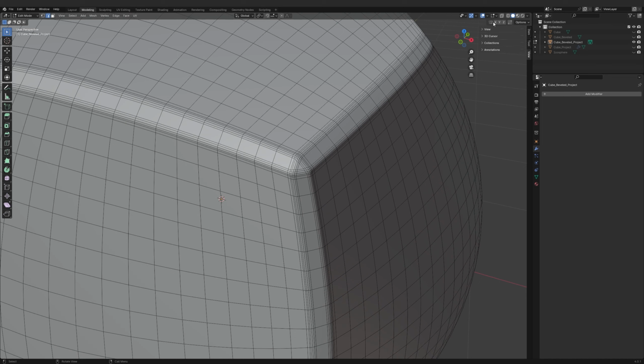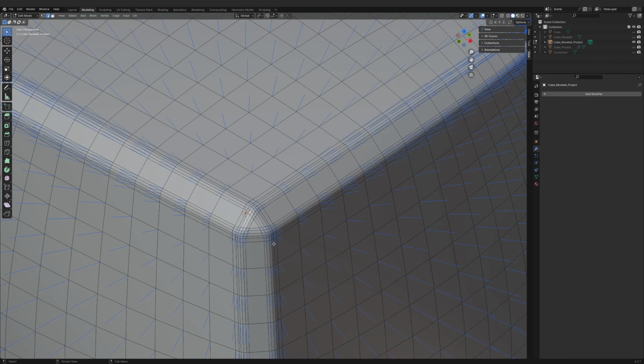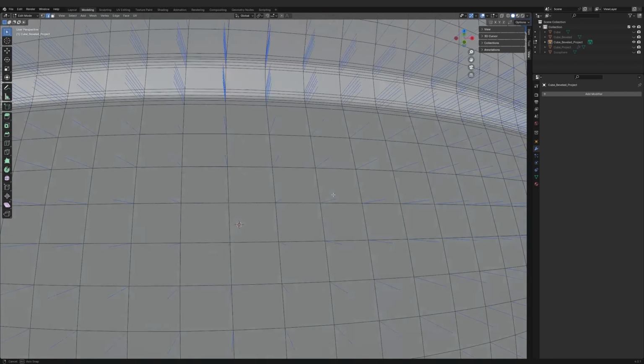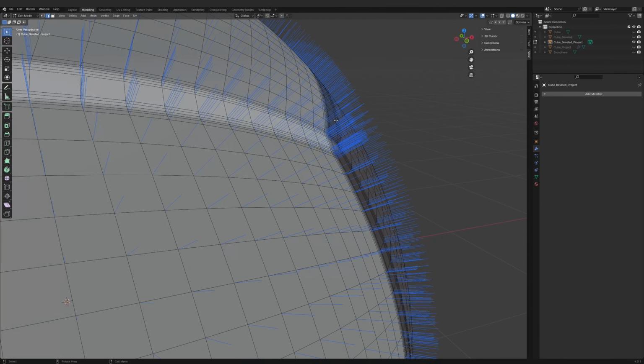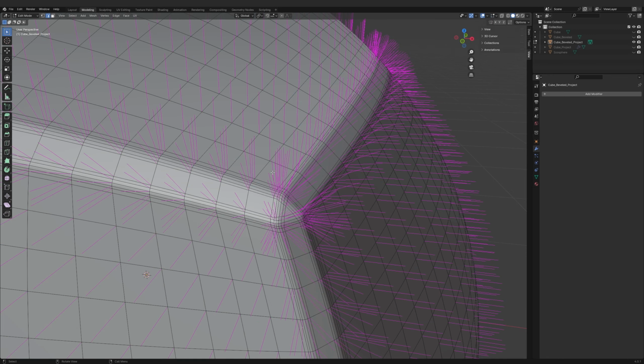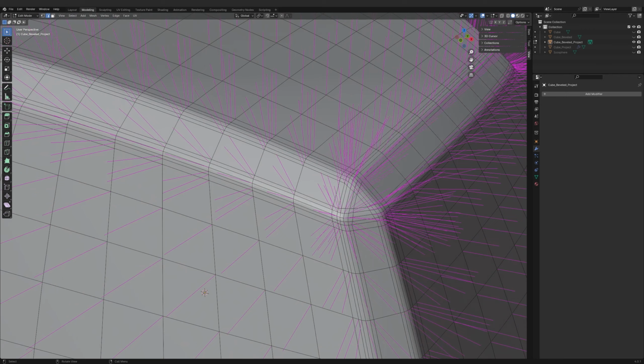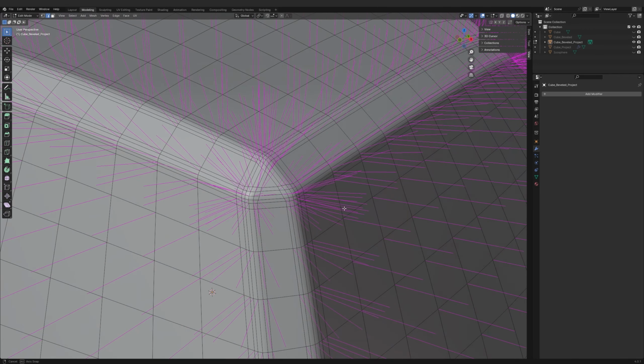All right, so if we have a look at our point normals, it's really interesting here because they're actually pointing out in the direction of the sphere. They're not pointing in the direction of the point's normal, so to speak. But if we have a look at our vertex normals, you can see that they're pointing in the correct direction.